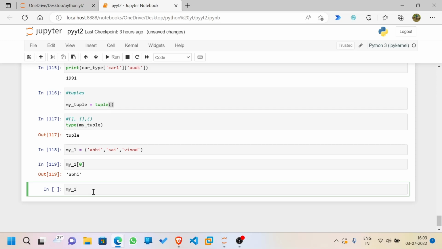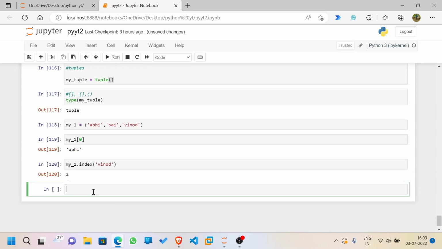My iPhone 1 dot count, we'll see count afterwards. However, I'm discussing index. Now we'll show index of, I'll take Vinod. You can see here it is the second index, 0, 1, 2, second index. Now let us see about count.